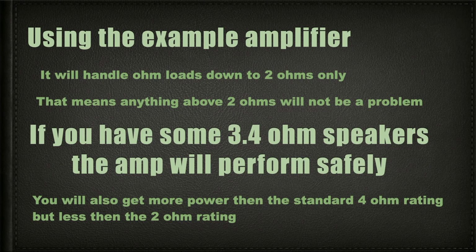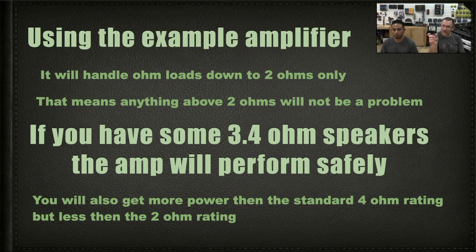Using the example amplifier, it will handle ohm loads down to 2 ohms only. That means anything above 2 ohms will not be a problem. If you have a 3.4 ohm speaker, the amplifier will perform safely. You will also get more power than the standard 4 ohm rating, but less power than the 2 ohm rating, because it's kind of right there in between. This is the most important slide coming up next.